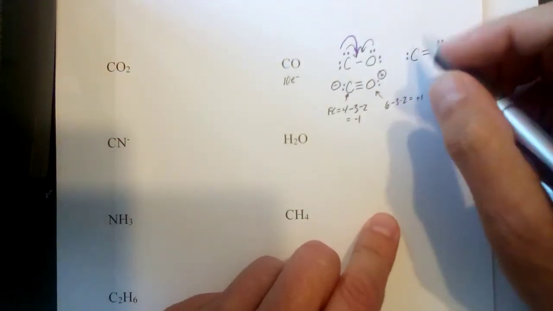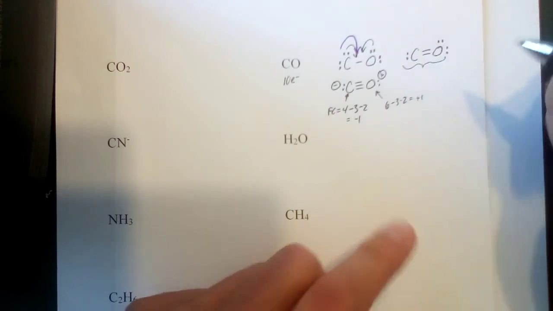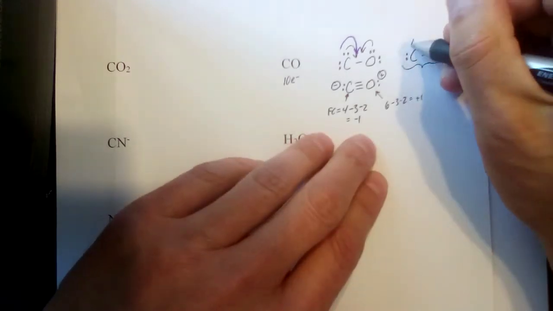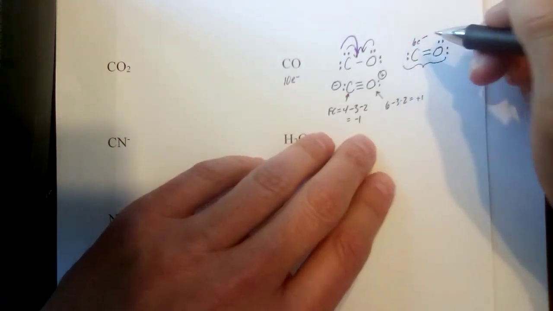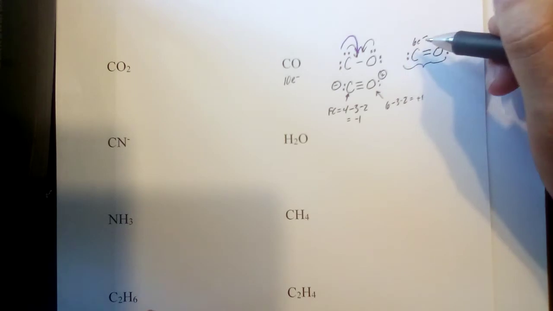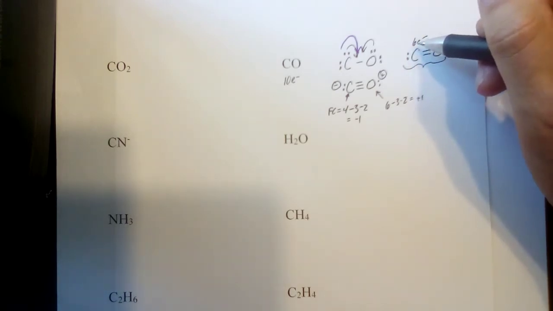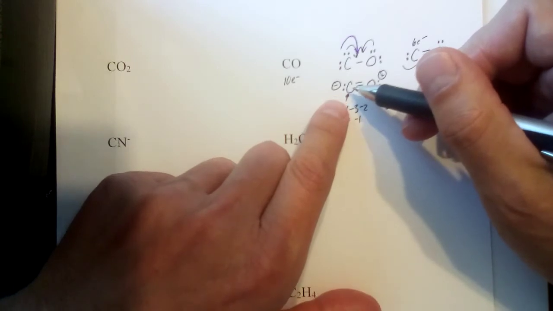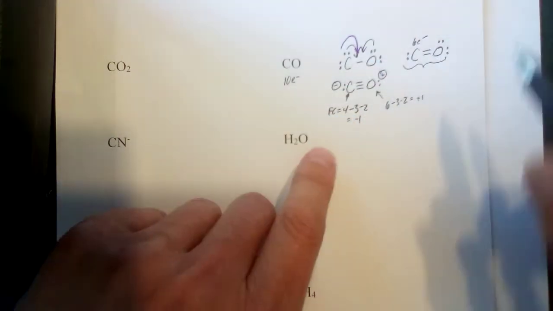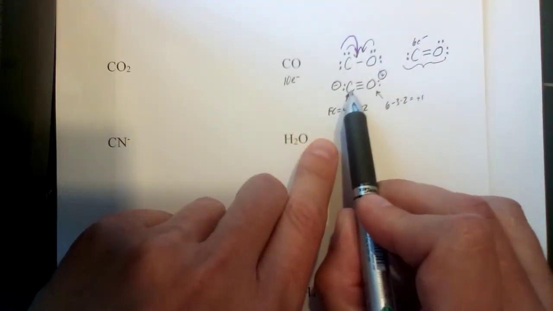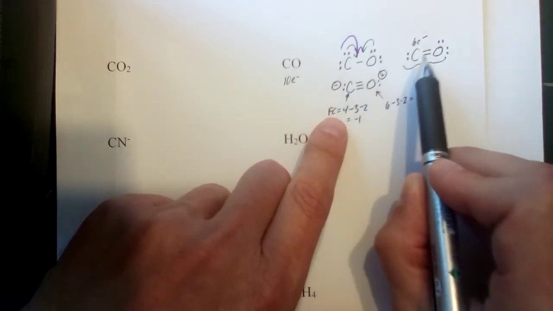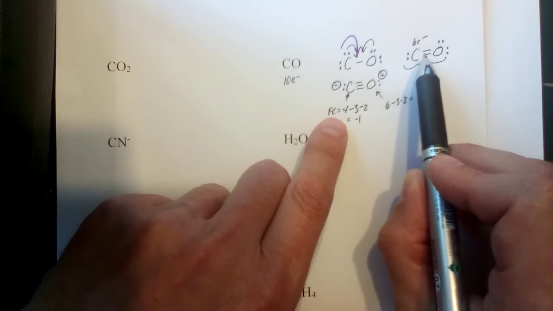But this does not match the known and observable reactivity of carbon monoxide. This carbon, having only 6 electrons, would react in a way that it would try to get more electrons. That is not what we see in the way carbon monoxide reacts. It reacts in a way to get rid of electrons. So this is the proper structure, matches what we can observe about reactivity. This one is not. This is the opposite of what we observe.